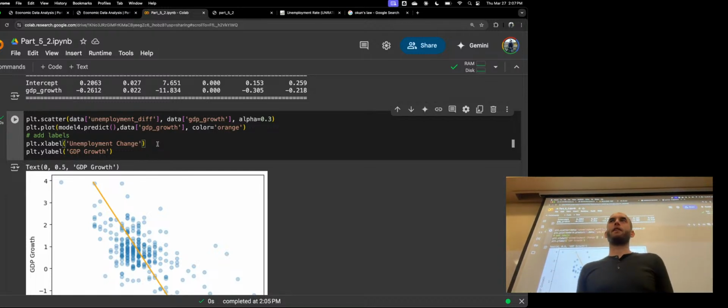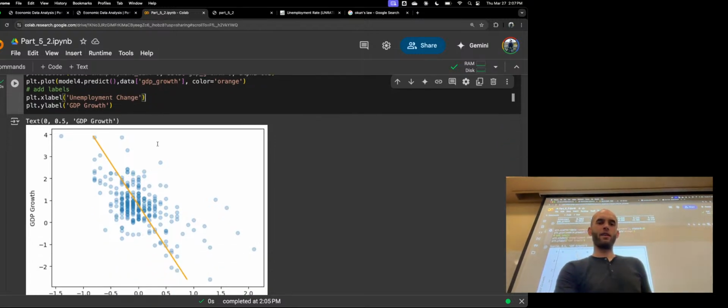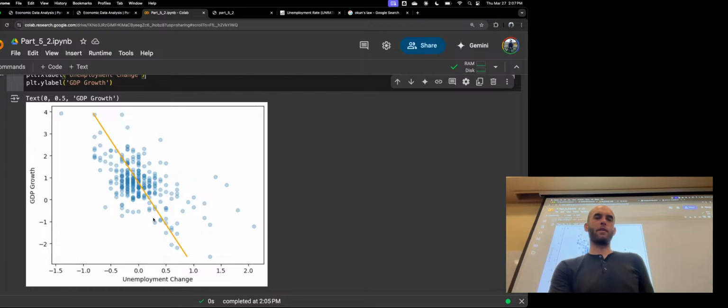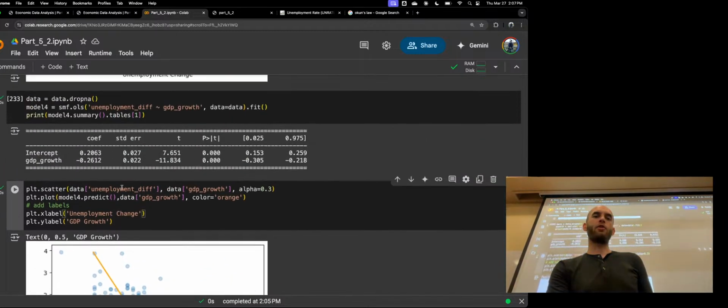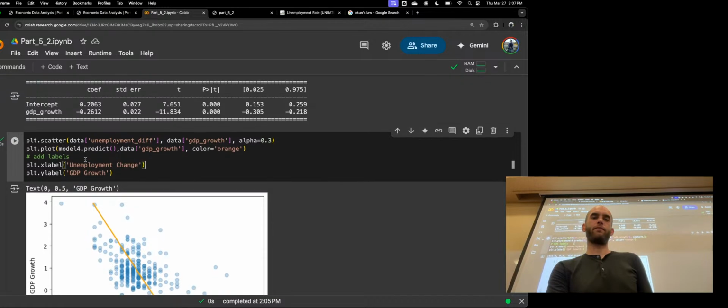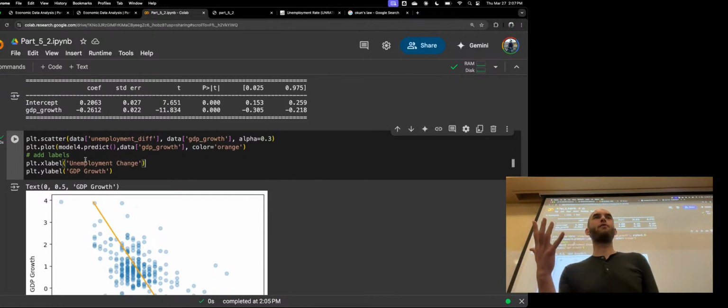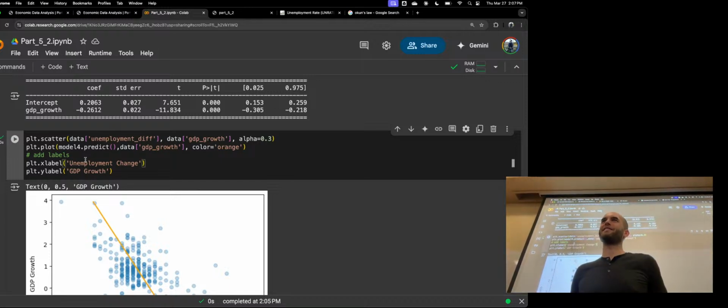Okay, someone help me out here. Is this consistent with Okun's law? Yeah, just look at the picture. It's like we have a negative relationship here. Someone interpret what these values are doing for us. Part of the reason we use visuals is because it's often very easy to interpret what the visual is telling us. A scatter plot is worth 1,000 words. I think that's how the old saying went.